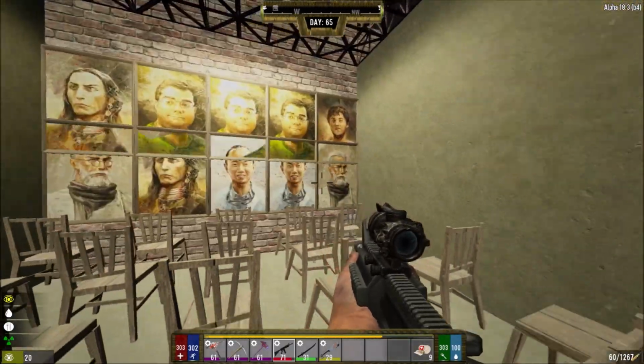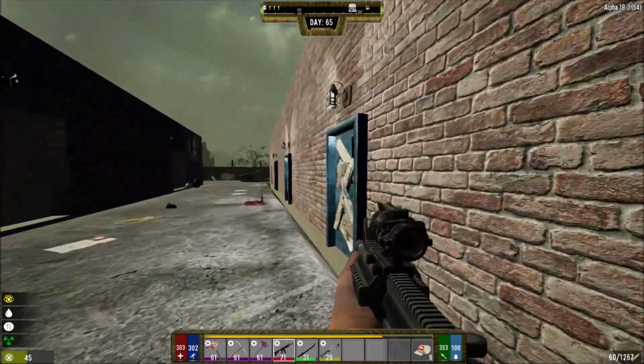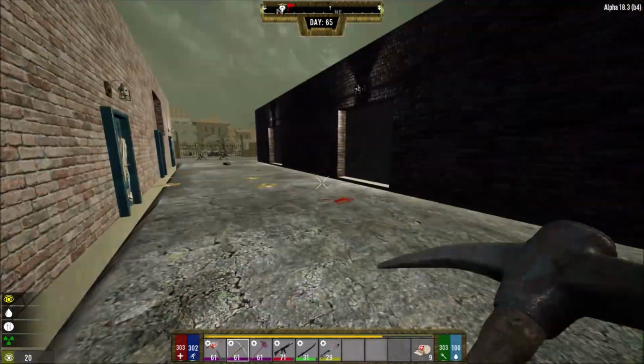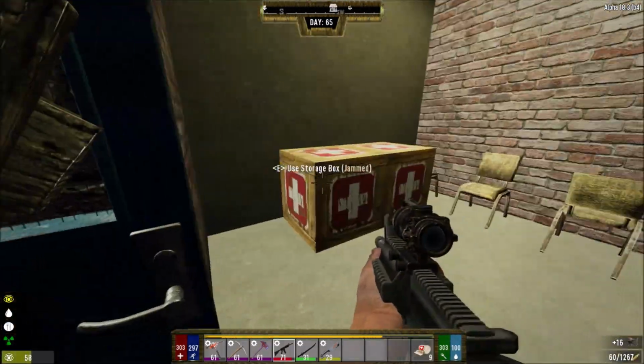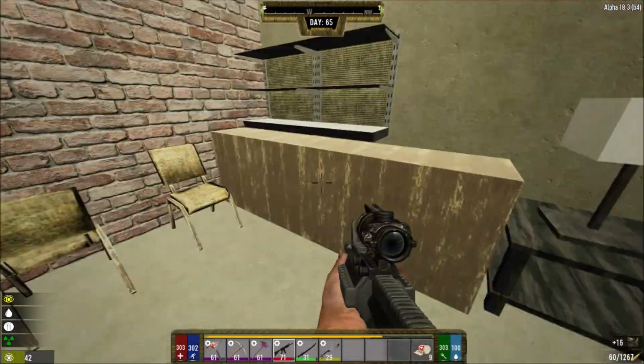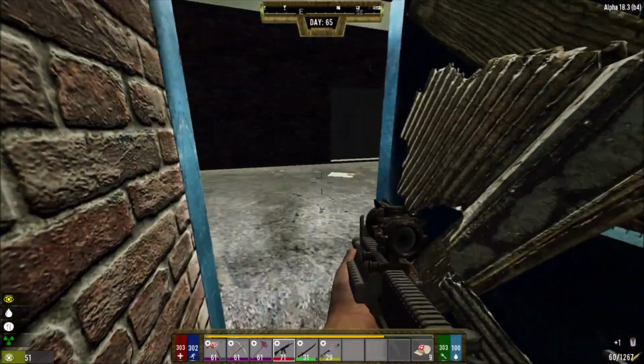Look at all these paintings. Wow. Okay, so that is not worth grabbing. I just hope there's no zombies on top of these places. That's gonna suck if they all of a sudden fall in on your head. Just have to watch out for normal zombie spawns. These are jammed, meaning they're gonna be empty. I hate it when I loot these and they're empty.